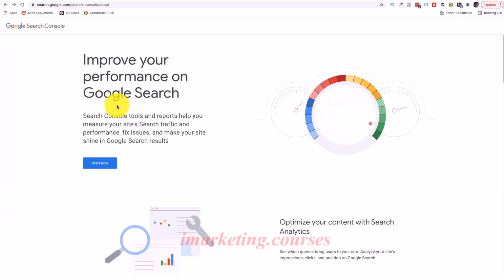It's a tool by Google that'll help you improve the search performance, just as it says. I use it a lot for helping index my pages quickly and just showing Google, hey, this is what we changed on the site, so that they can come back and update those changes. So you can just go to Google and type in Google Search Console, and then you'll come to this page. Otherwise, it's just search.google.com. And then you'll hit Start Now.